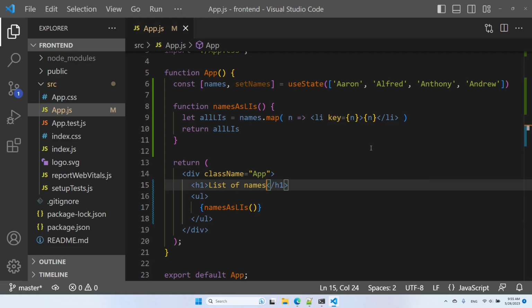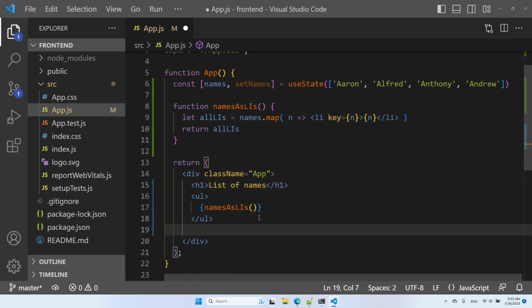Let's now create a new button that will fetch the updated array of names from the backend. And as you can see, we connected the onClick event of this button to the function handleClick, and this is a new function that we'll have to write. And from this new function, we'll call our Node.js server to fetch the updated array of names. So since we're about to use our Node.js server, we'll better create it.